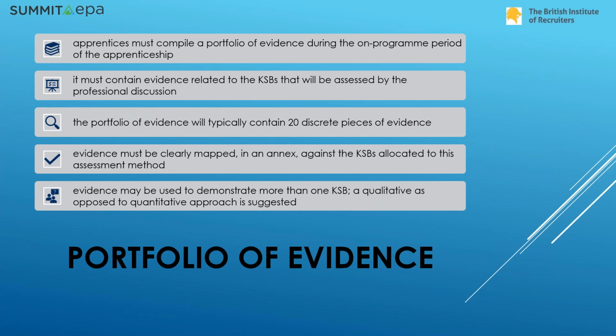The evidence has to be clearly mapped, and a mapping annex, which I'm going to go over in a short while, against KSBs allocated. So it's like the old-fashioned paper portfolios, if you remember being around in that time, which I have been. You would say, this piece of evidence, and you would say that there is knowledge 1, skill 8.1, or skill 1.2. And it's clearly referenced. So it's like at the beginning of the portfolio, you would have a mapping sheet that says where it is and what it is that you're going to be submitting within that portfolio.